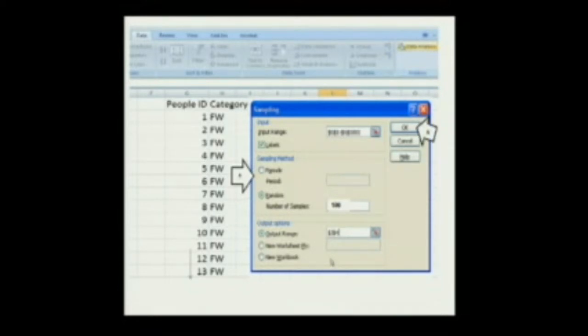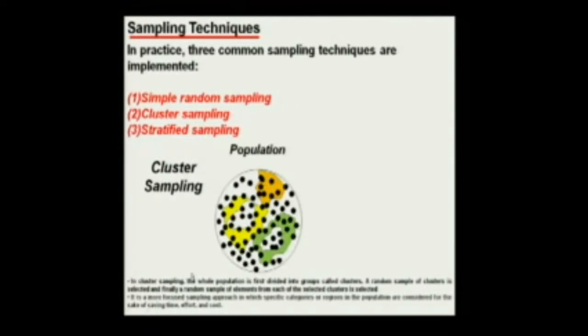This is very important to understand, and it's also very simple to do. Now let us move on with the second type of sampling, which is the so-called cluster sampling. Sometimes the population itself is divided into groups, and in this case it may be useful for one reason or another to make sure that we take samples from the different clusters of the population. That is what we mean by cluster sampling.